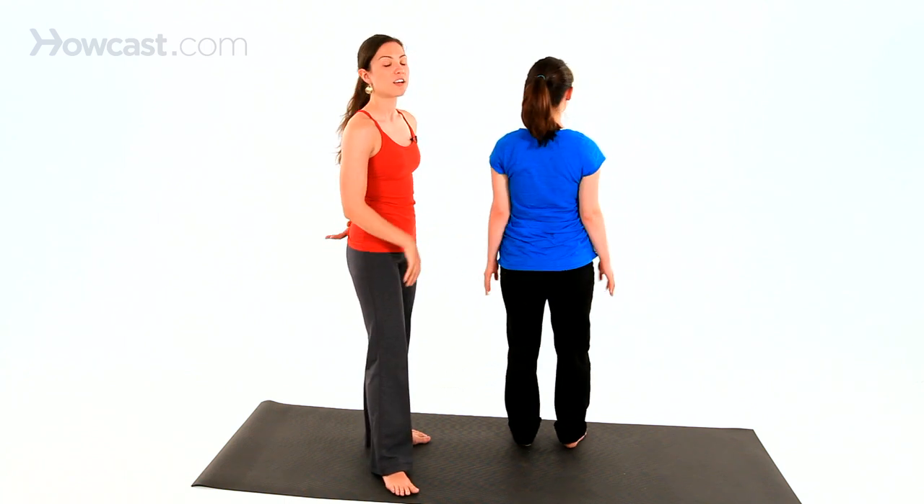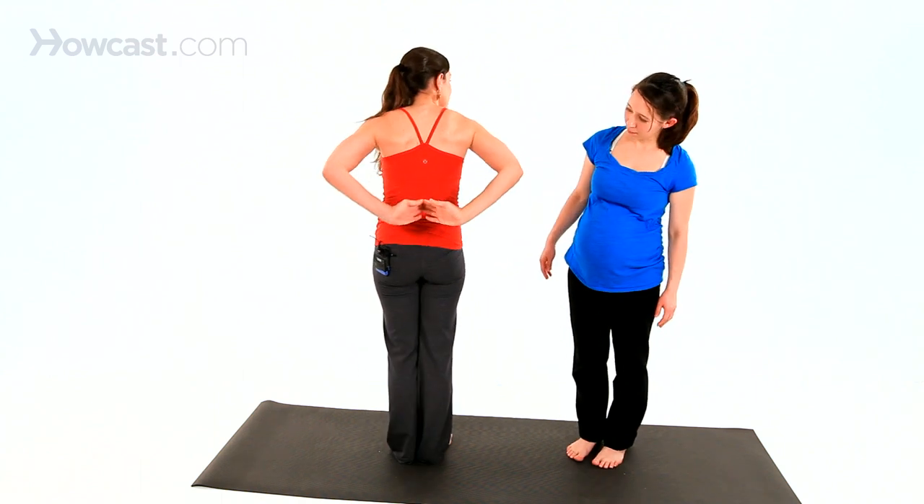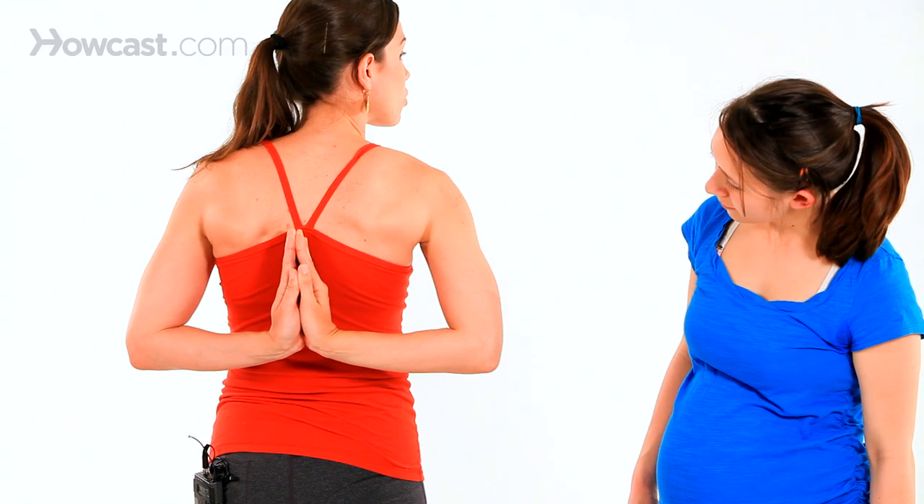If you've been practicing yoga and you're familiar with the prayer behind the back stretch, you can do the same thing. Take the fingertips together. Gently draw the heels of the hands together. Instead of having your shoulders forward, gently roll the shoulders back, drawing the elbows away from you as you do that.